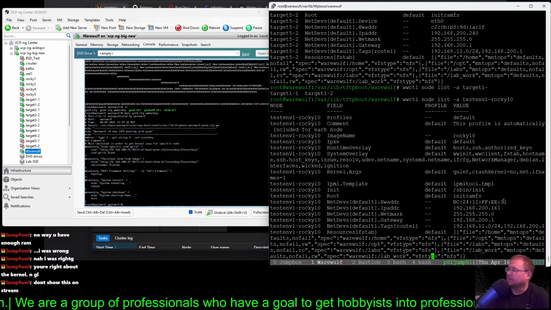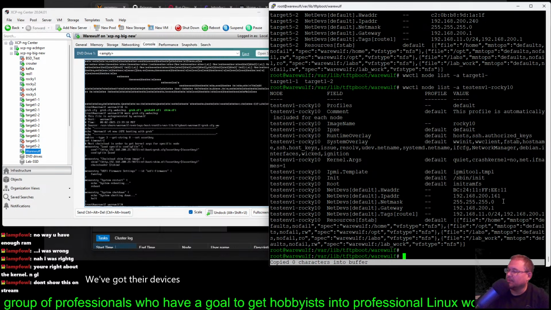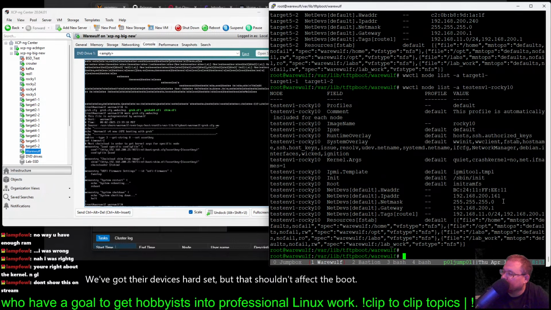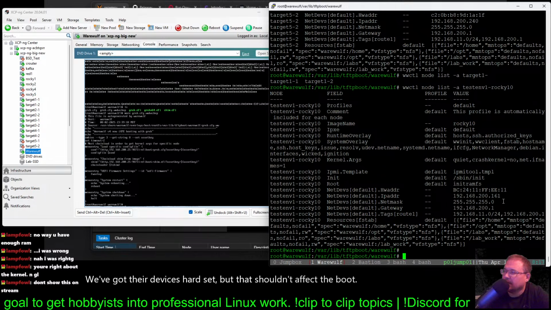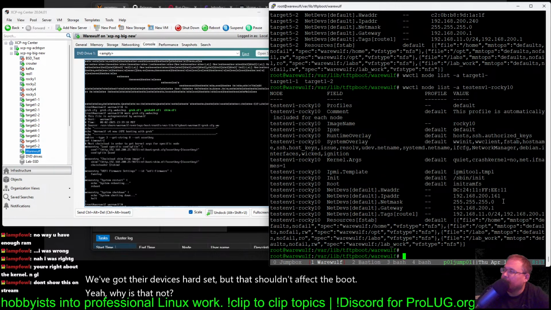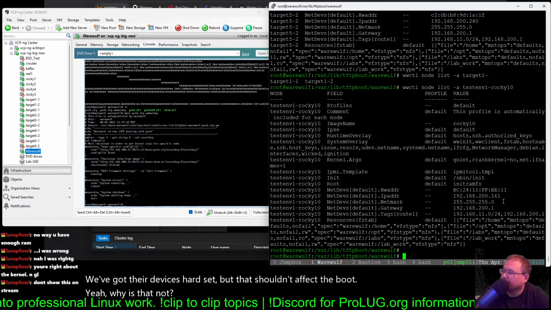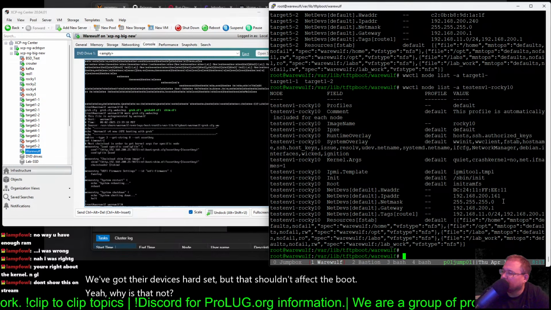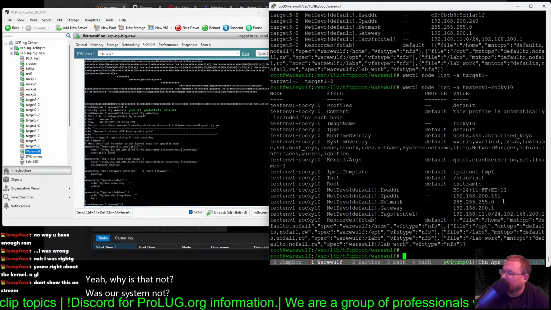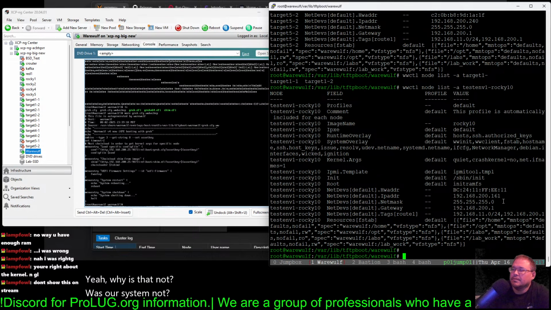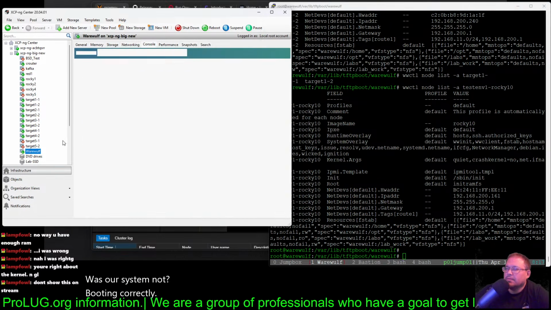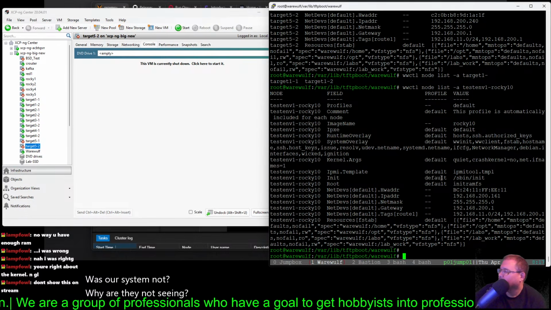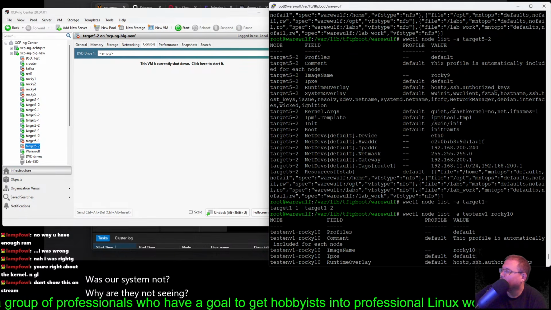Get their devices hard set, but that shouldn't affect the boot. Yeah, why is that not? Why is our system not booting correctly? Why are they not seeing the environment like they should?